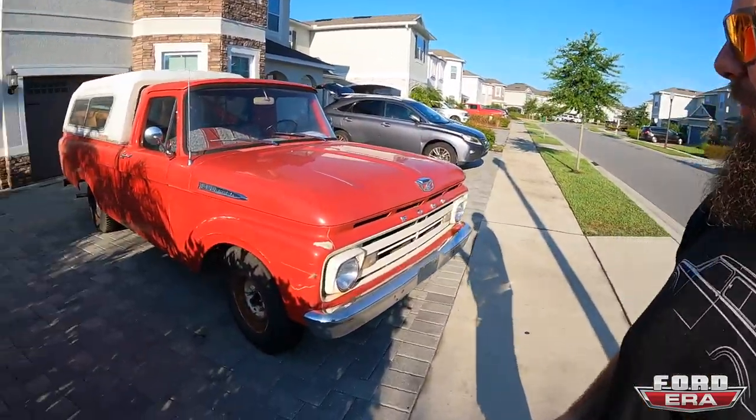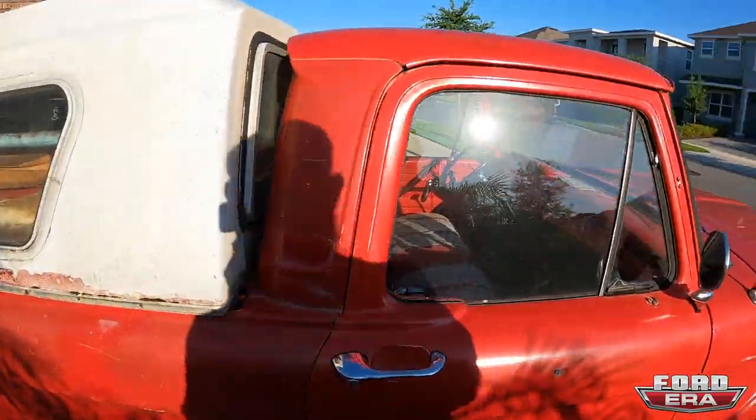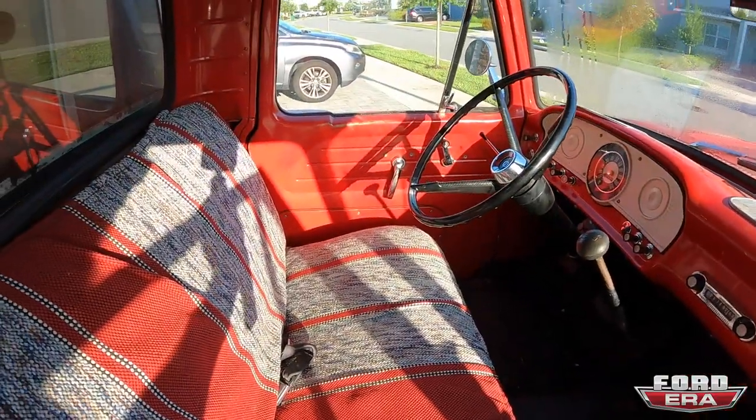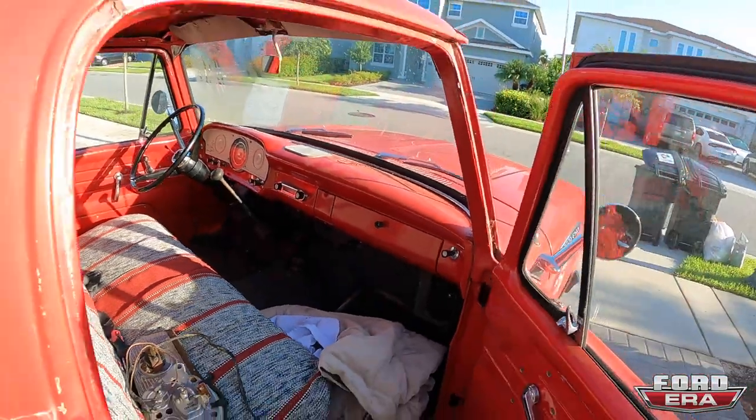It's kind of early — about 8 a.m. I'm hoping that leaving early means the roads are still going to be cool. The weather's supposed to get up to about 90 degrees today, so it's not going to be too much fun. I figured I'd show you guys the truck — it's pretty cool. Everything works on it, which is nice. The interior is pretty clean; I'm not sure how the seat looks underneath but it might have a couple of tears.